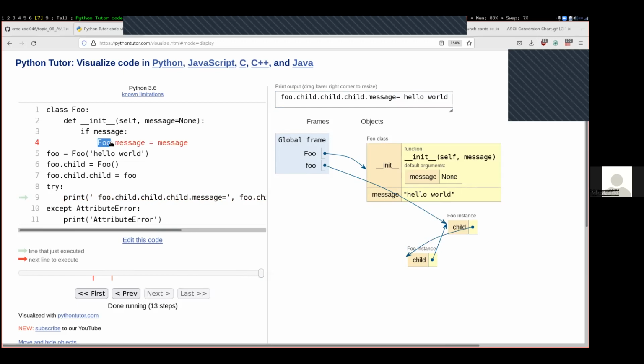If this had been self.message up here, you would have gotten an attribute error because only this instance would have had the message. But because it's foo.message up here, it doesn't matter which one of these two instances we're on, we do not get the attribute error and get hello world. Any questions about this first problem? Okay, hopefully this is reminding your brain about all the things that we learned before spring break. And again, each of these problems is worth 2 points instead of 1 point.